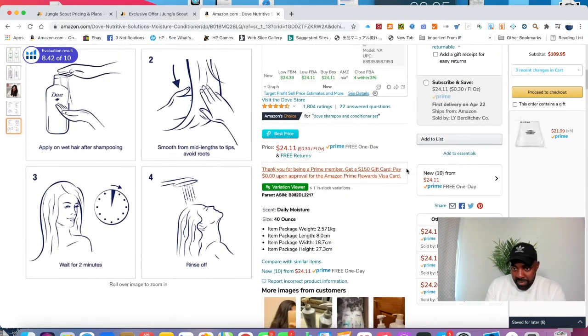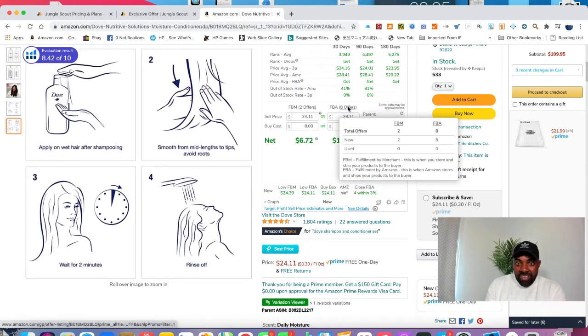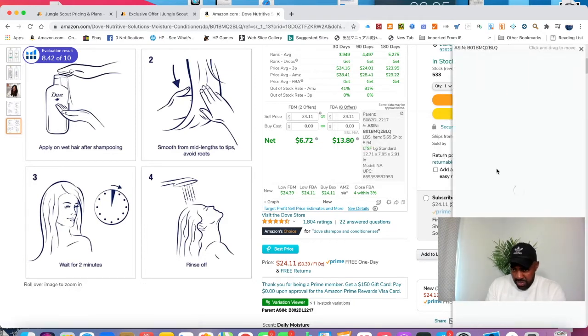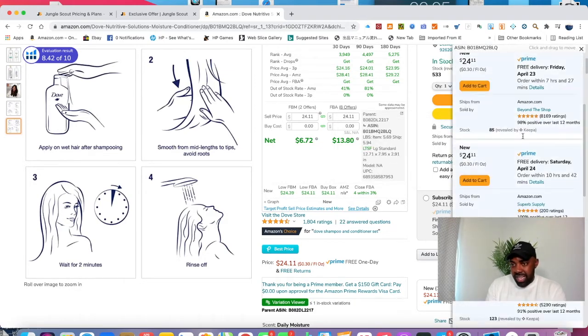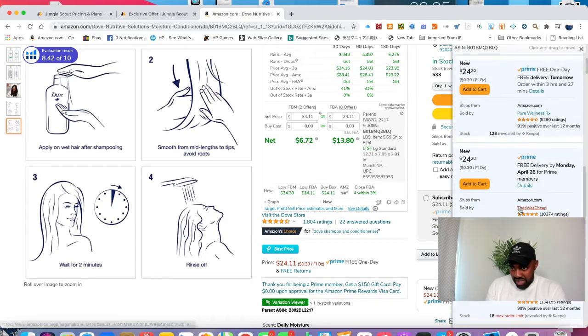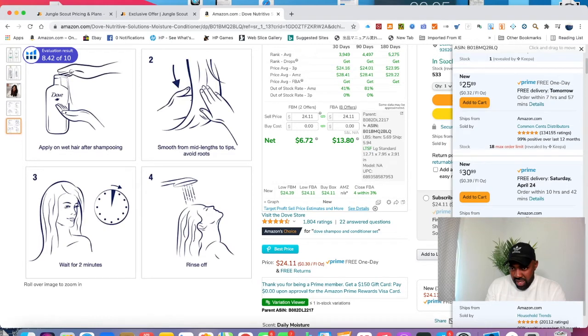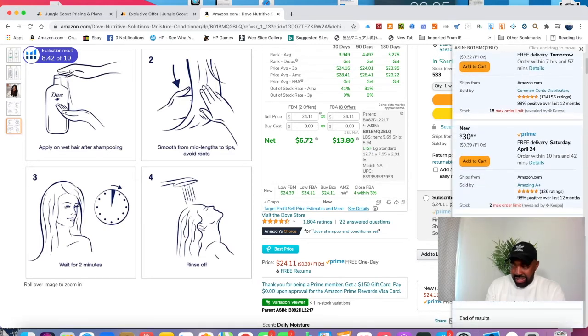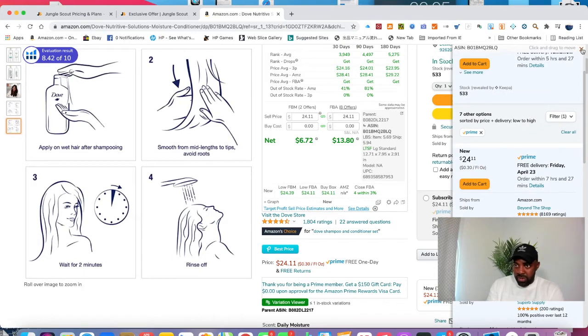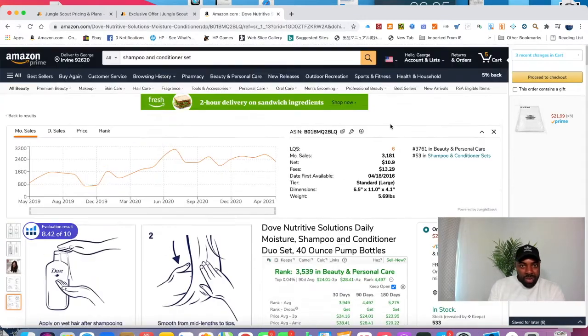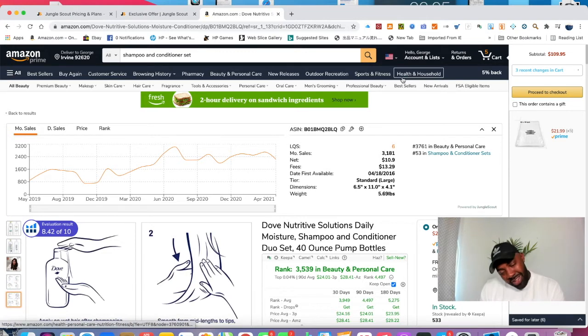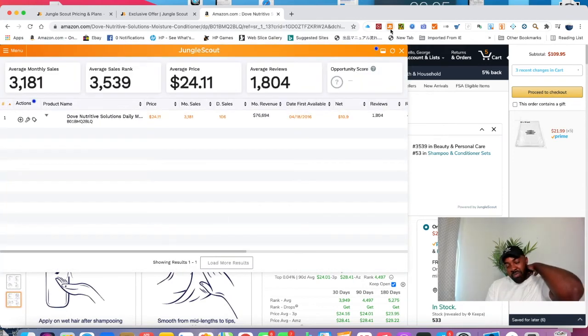And by the way, I didn't see Amazon on this at all. If you click on FBA sellers, like who are the sellers on this product, let's see if Amazon is not on this. I'm pretty sure, because we saw that from DS Quick View. This is one seller. This is another seller. This is another seller. Ships from Amazon.com, I don't see. Amazon is not on this. Dove is not on this product. Man, I might do this product. I might have found a product for myself, man. You know, but you guys can definitely do this product. This looks great. But let's run Jungle Scout. Once again, I always run Jungle Scout before I do anything.